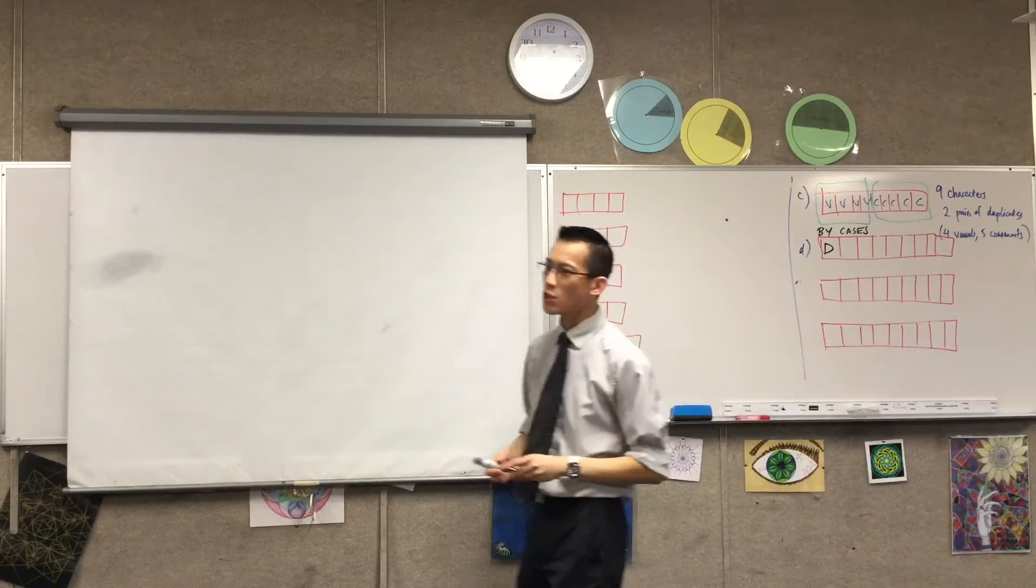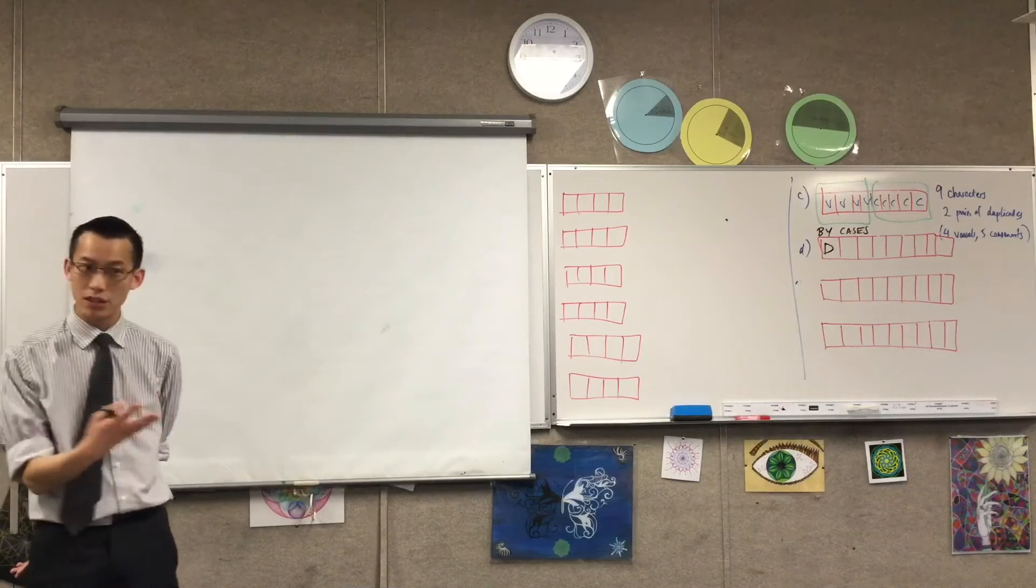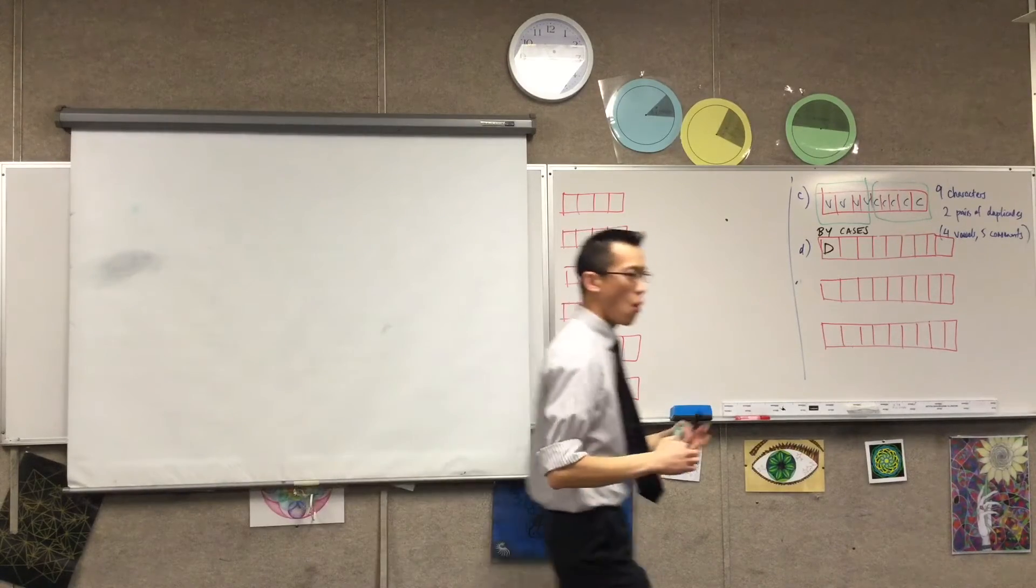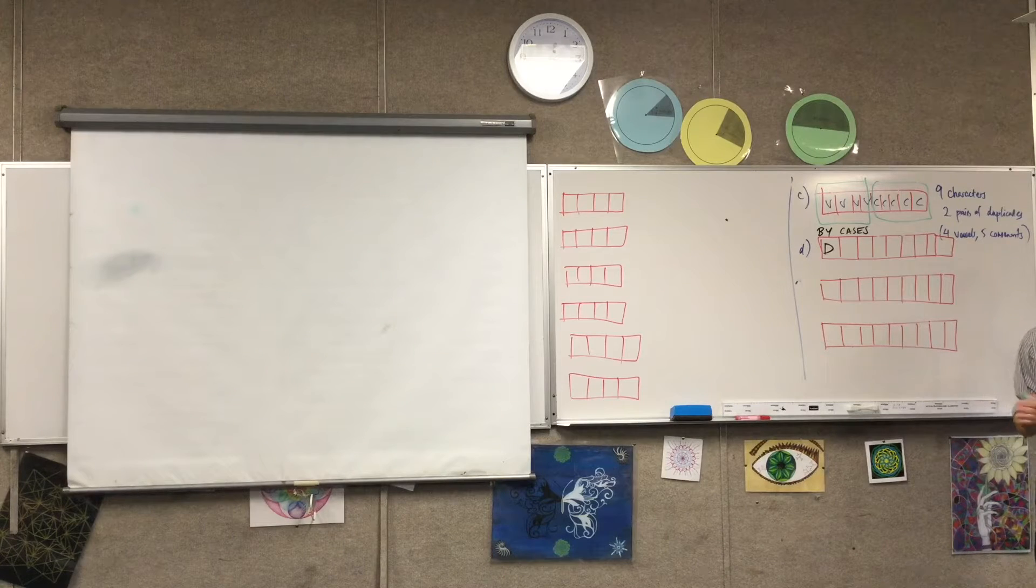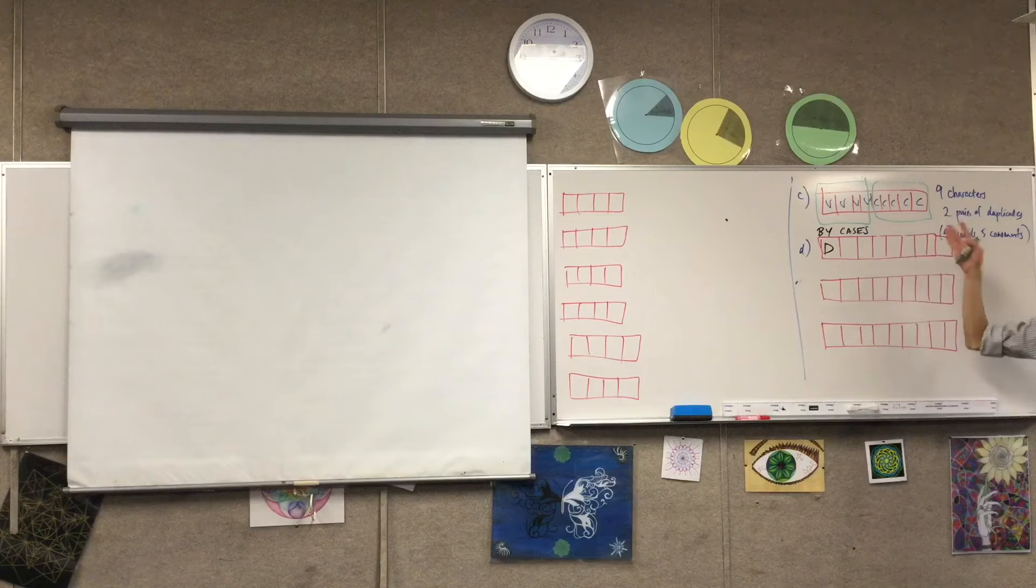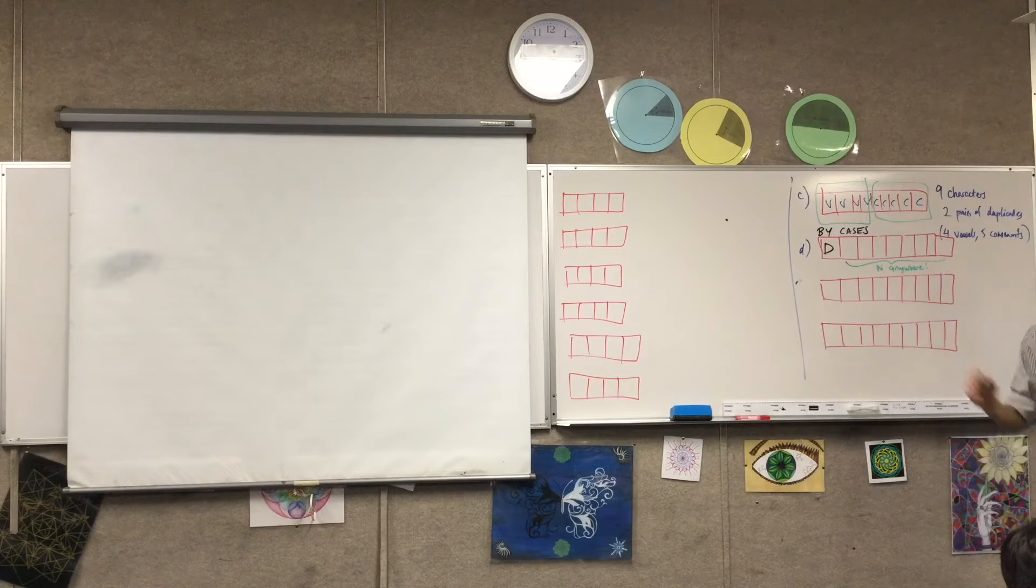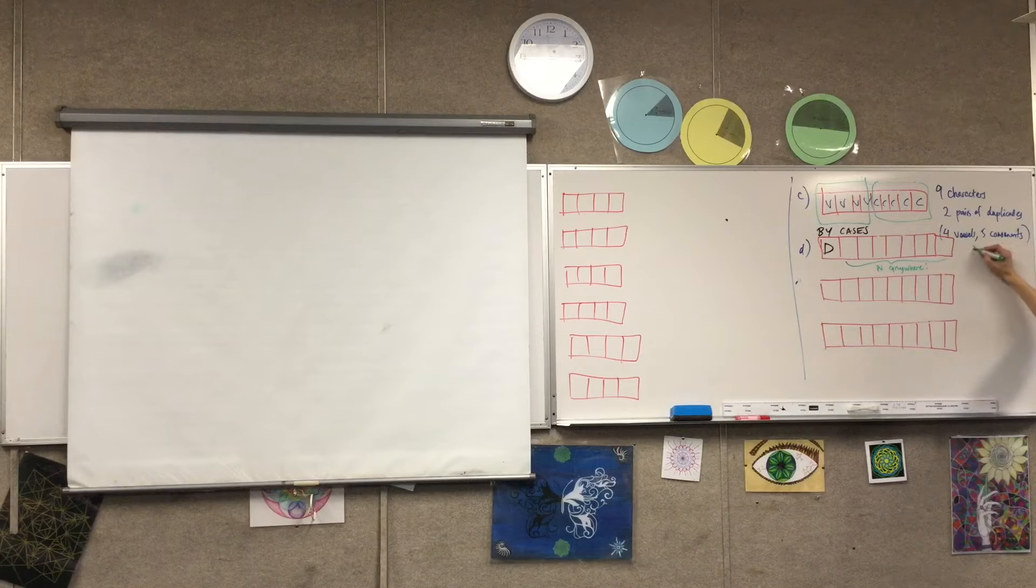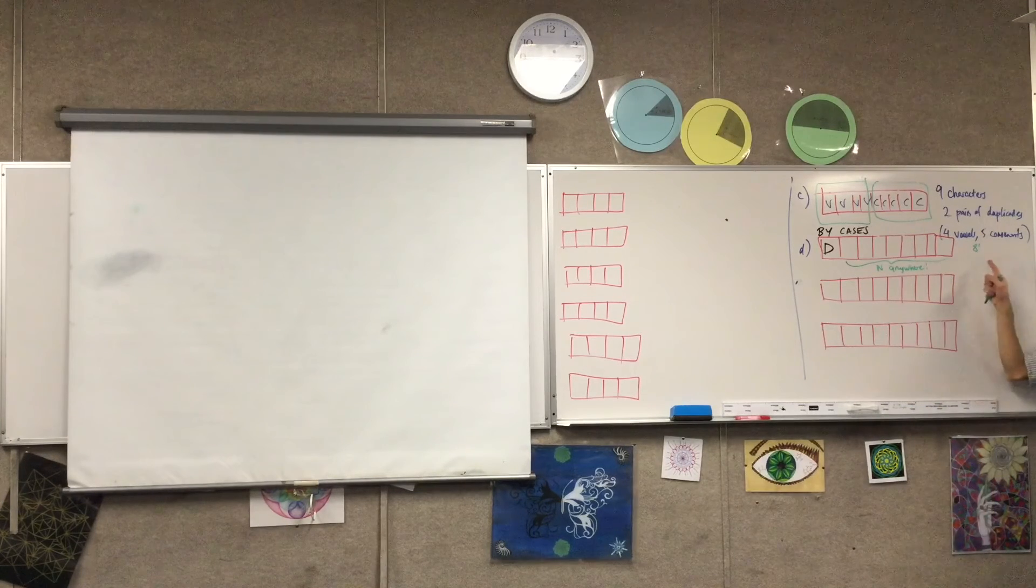I'm not going to do all of them because I should be able to get a pattern. I'm going to start with the left. I would say fix the letter D in position one. Once you've done that, we deal with the restrictions one at a time. The other restriction is on N. So where can N be? How many places can it be? It can be anywhere. It can be in any of these spots. So since it can be in any of them, I can consider N as one of the regular letters. Therefore, it's like I've just got eight letters that I can place in any way I like. So the way to arrange eight letters is 8 factorial, but don't forget, I do have repeats. I'm going to worry about the repeats right at the end.